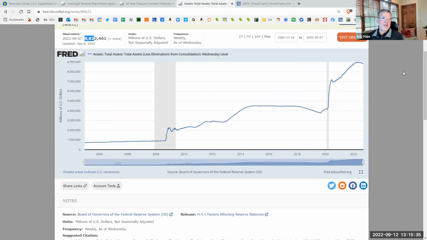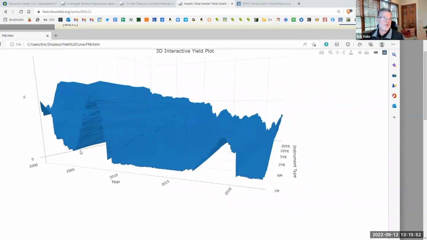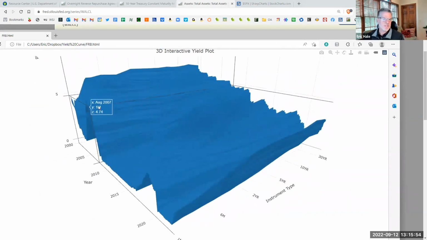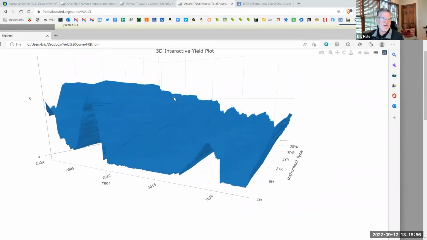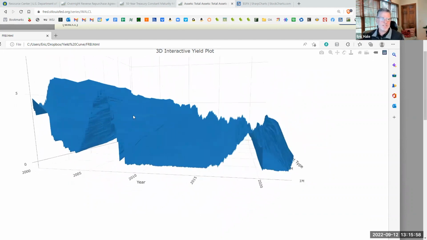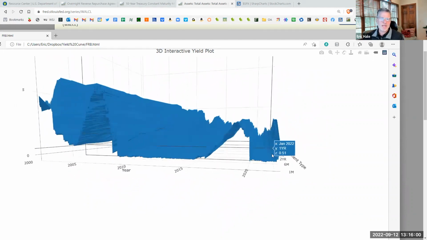I was thinking over the weekend too, after reading this story, that there is clearly something different in what's happening right now. And those are some of the most dangerous words you can say in economics or in the stock market: this time is different. But unquestionably, going back to previous yield curve inversions, here are three of them that have the same sort of shape. Now, maybe the magnitude is different.